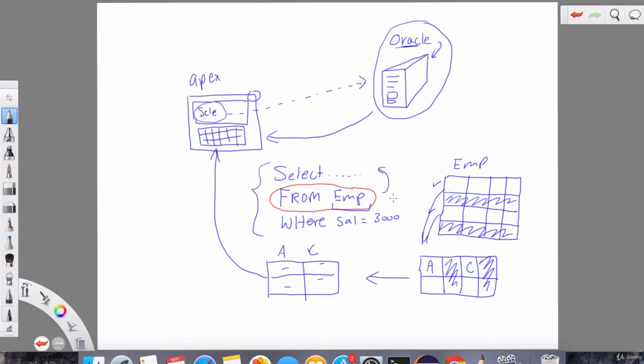Then it moves on to the second statement, which is the where clause, and figures out what records the user wants to see, right? Those records that have the salary of 3,000. So it loads those records up and eliminates all of the other records that it doesn't need. And then finally, after it's done with the where clause, it moves to the select statement and only filters out those particular columns, those attributes that the user is interested in. And in this case, it was just A and C. I shorthanded it, and it loads this grid up, and that's what gets returned.